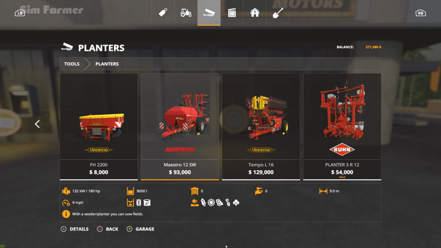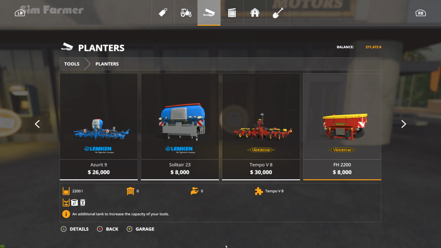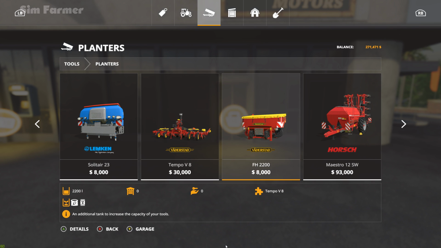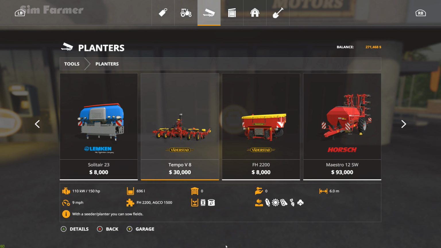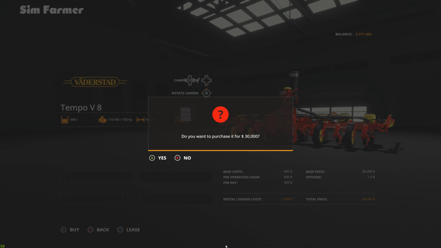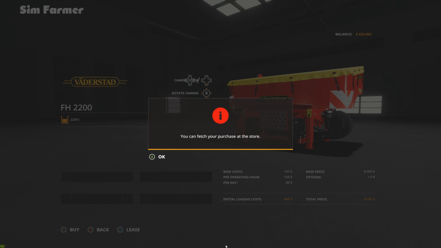So I think the Väderstad one I'm going towards, as it's got a bigger capacity than the Lemken. Well, it's only slightly more expensive, or $4,000 more. So we'll go for this one. So we'll buy that and buy the hopper to go with it.